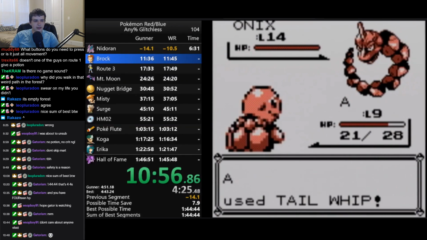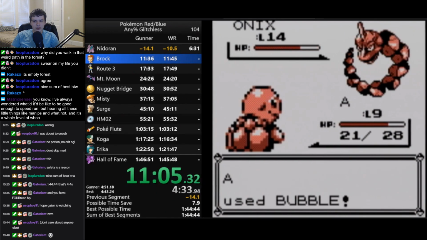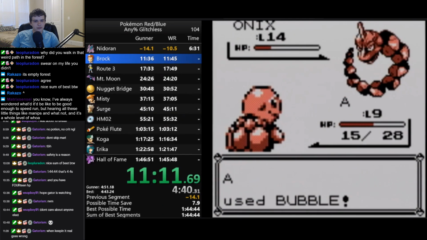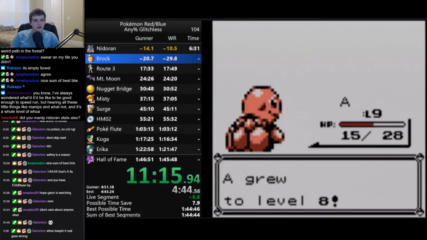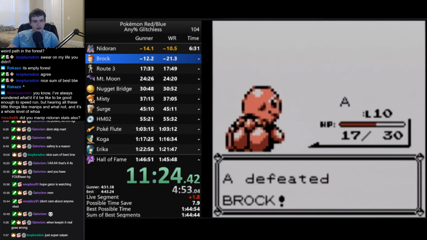Hey, it bided there, so I'm gonna tail it twice. If it was a short bide and I just went into bubble, I would have died. Yeah, Brock's pretty simple for the most part. Now I have a level 8 Nidoran with Horn Attack, which is a lot more useful. Yes, Nidoran's DVs are manipulated to be perfect.